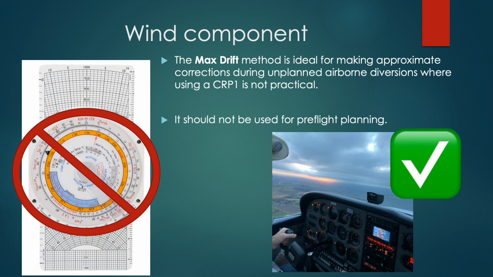So because we're in the aircraft, it makes it a little bit difficult, and so we use a method called the max drift. Okay, obviously on the ground we use our flight computer, which makes things more accurate, but we don't have that luxury in the air. It's not practical for us to be putting information into a flight computer. It's a lot more time consuming, and it's going to take our concentration away from actually flying the plane. So we need to use mental calculations to estimate how much we adjust our heading so we can remain on our desired track.